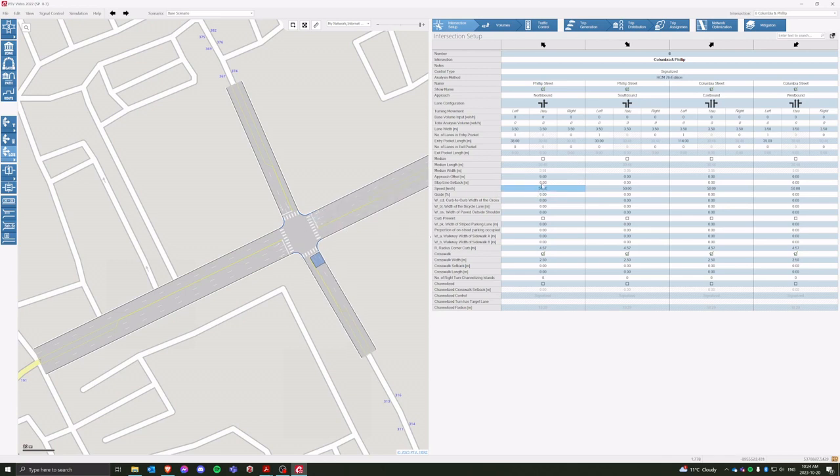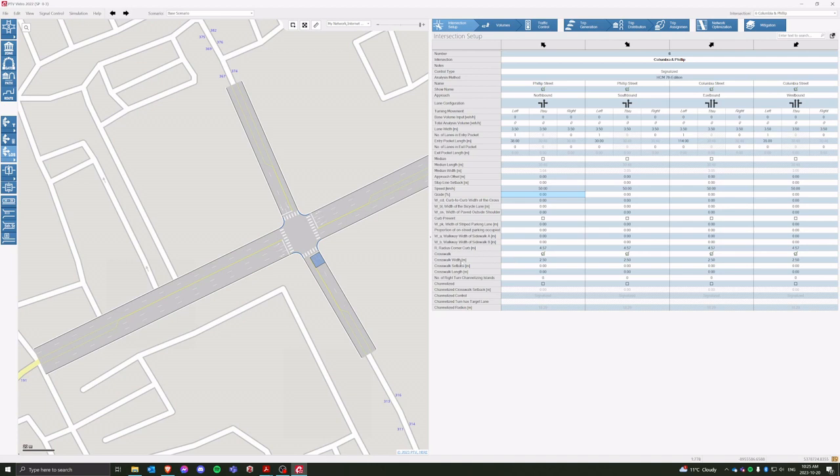You can also adjust the speed. To my knowledge, each of the roads here has a speed limit of 50 kilometers an hour, which is the default in VISTRO. You can adjust the grade of each approach. In the absence of the grade or any of these other measurements that you can see here, so curb to curb width of the crossing, whether there's a curb, the width of the sidewalk, in the absence of a site visit where we can go out and measure all of these things in detail, we're just going to leave them at their default values.